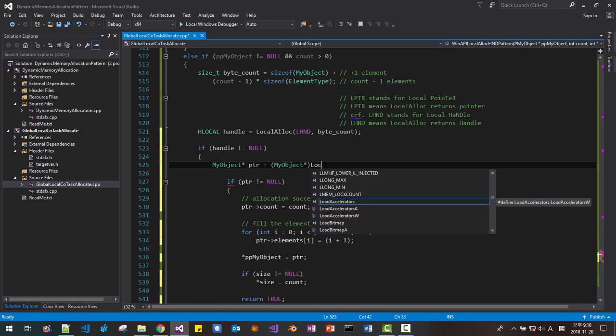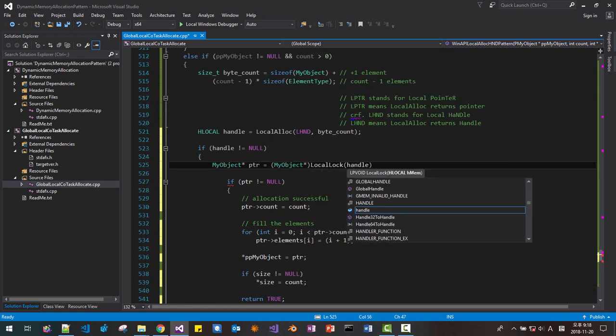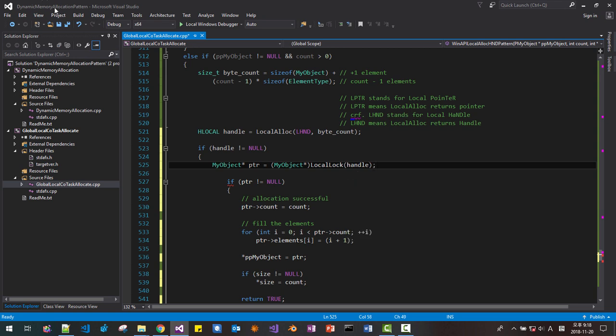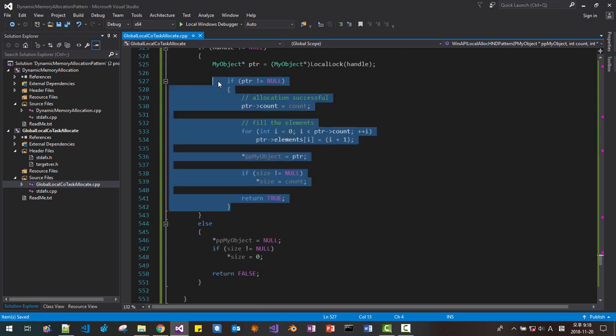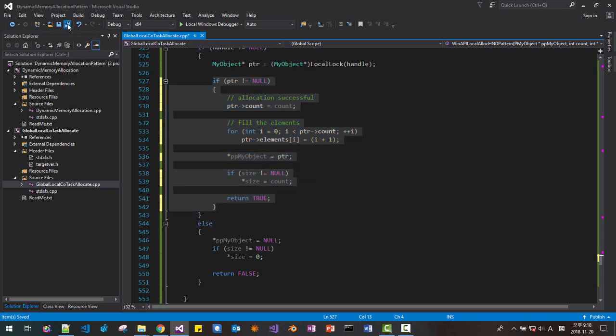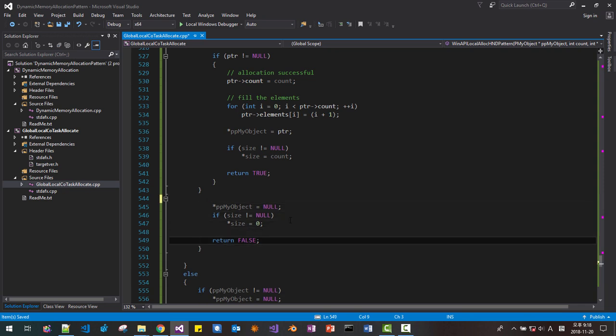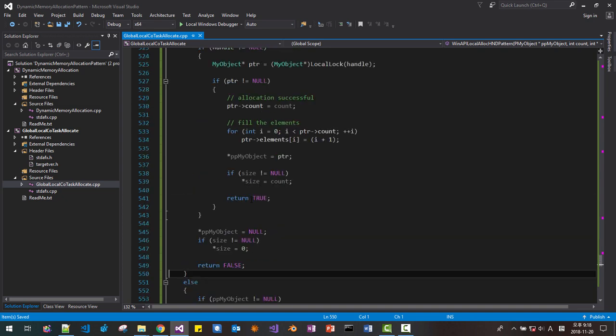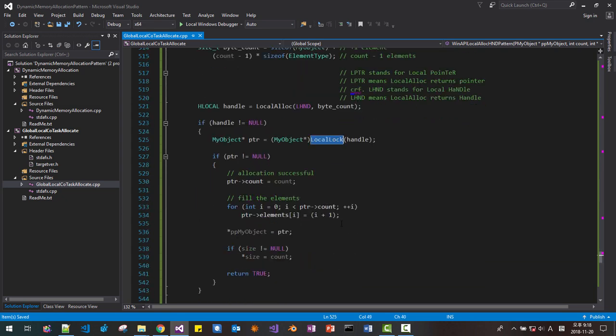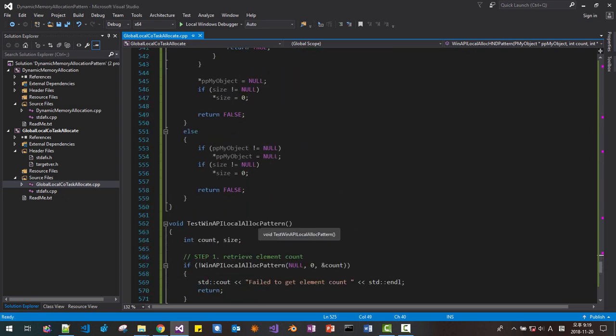Then LocalLock handle. Okay, we save. I adjusted it a little bit, and we have to remove the else clause here like this. Then since we locked the handle before we free, I will change it to hnd.